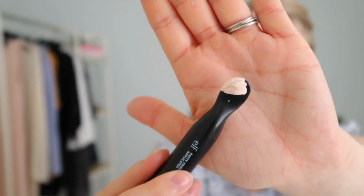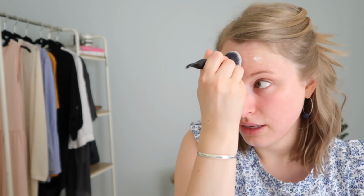I just scoop it out like that and then I will dot it all around my face. Definitely got a little much, but it won't be terrible. Then I take the blending brush, I go right in, and I just blend all of that out. Not that there's any color to it, but making sure that it is evenly distributed across my skin. And once it's all pressed in, I will give this a minute or two just to make sure it is into the skin before I put anything else on top of it.